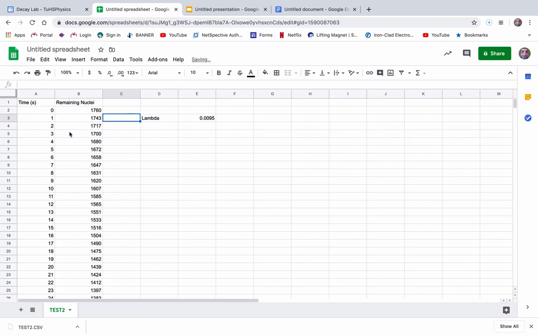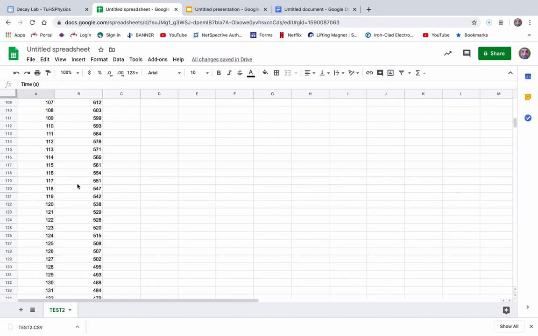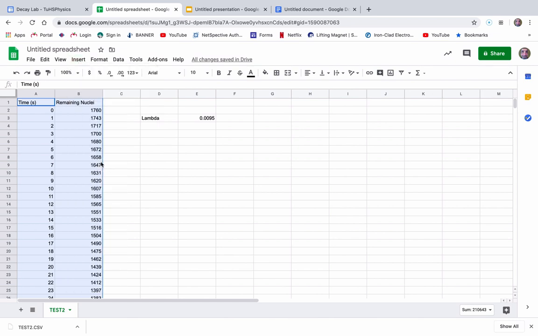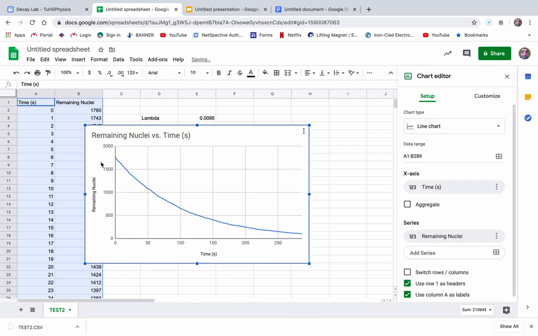All right. And then what we want to do is make a graph of this, right? So we're scrolling. Ooh, that's a lot of scrolling. I bet there's a faster way to do that. You can chime in and comment and tell me how to do that. Anyway, so I'm going to go in here and insert a chart. See if it does the right kind of chart. Ooh, it did. That's nice.